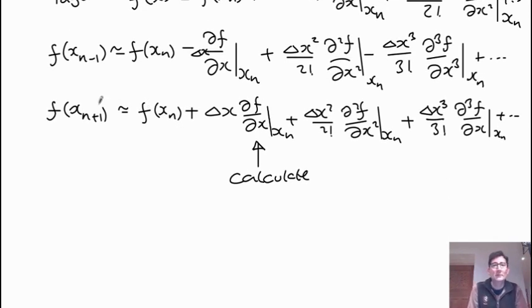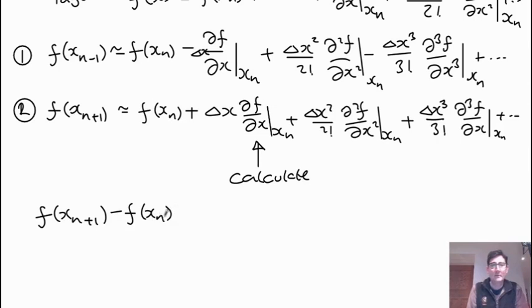So one thing is if we take equation 2 and we subtract equation 1, we'll cancel out all the terms with the same signs and we'll add up the terms with opposite signs. So if we do f at xn plus 1 minus f at xn minus 1, this first term cancels out, so we just get a 2 delta x df by dx at xn. And then this delta x squared term also cancels out, and we just end up with the delta x cubed term.